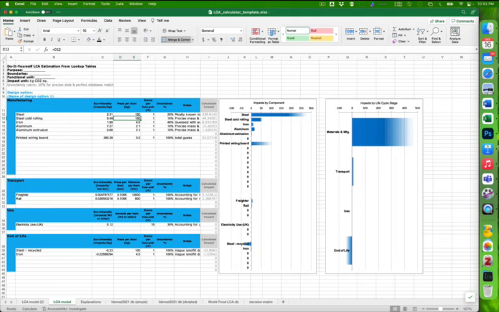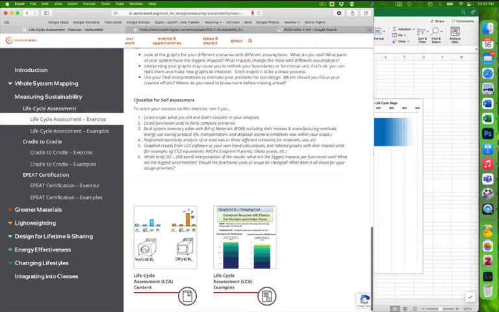And as you were seeing, the analysis and interpretation goes hand in hand with that iterative process. But the last part of the exercise here is a checklist for self-assessment. Just go through, did you do this? Did you do that? You can write this all up in a Word doc and paste in a screenshot of the spreadsheet.